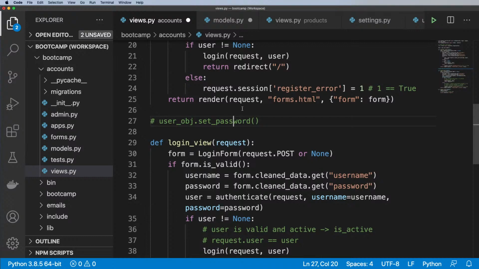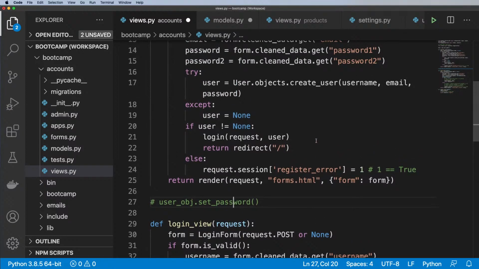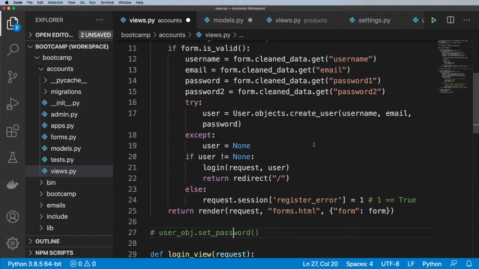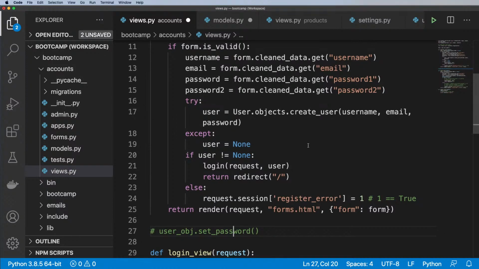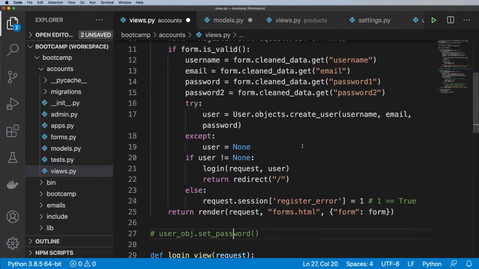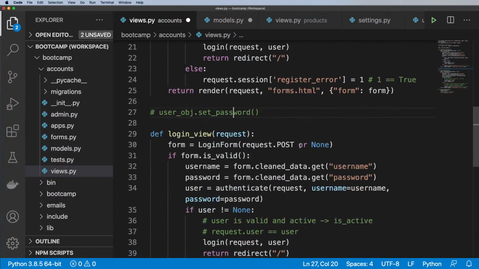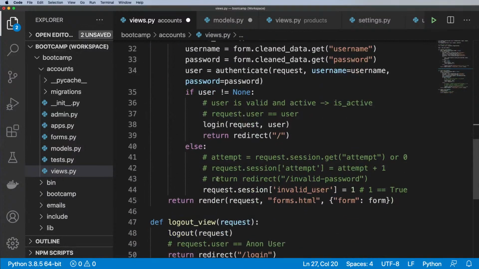Okay, so now I'm going to take some questions. I think this went a lot more in depth in areas that I intended to be a little bit more concise, but as we're talking about these things, I wanted to go in depth and give you a really good look at how Django handles authentication and potentially how you can handle registration, because now the user and the session are attached.